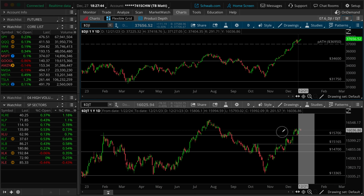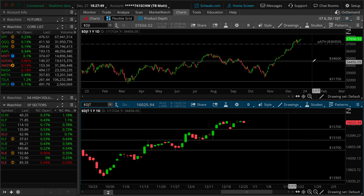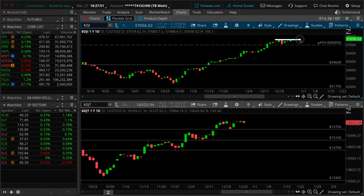Industrials versus transports, we're hanging on. Could have been a little bit better. An equal high out of transports down below, and still an equal high up here in industrials. Actually, maybe a slightly nuanced higher high. But for the most part, just want to see continued consolidation. Really do not want to get underneath 15.7 out of transports. That would continue to be a healthy look for the uptrend that's building here. Daily channel supporting the idea that yes, we should move in the upward direction for industrials. If this starts to break down, if this turns into a double top, I would expect a deeper pullback over here. If it becomes divergent, we want to dial back expectations of longs over in the S&P. All right, so that's how you use that one.